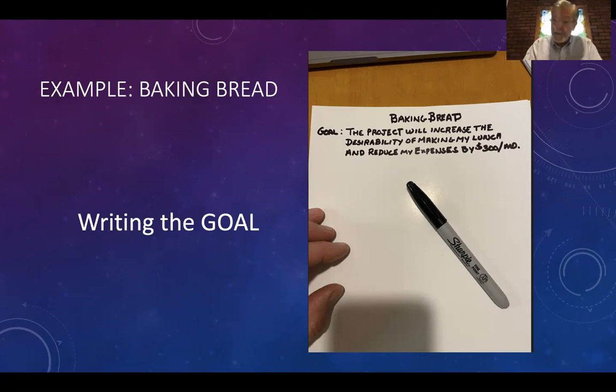And if I bake my own bread at night when I'm not doing anything productive anyway, it saves me from eating out. I don't know about you as real estate agents, but eating out has always been a pretty large piece of my expenses month to month. I can save $300. Okay, it's kind of a trivial example, but we want to keep it simple so you can learn this quickly. So we write the goal out.